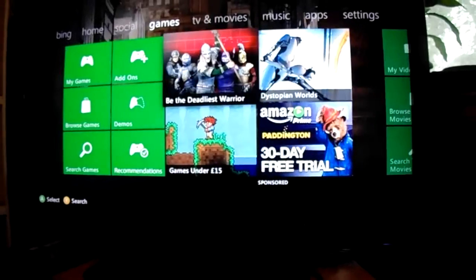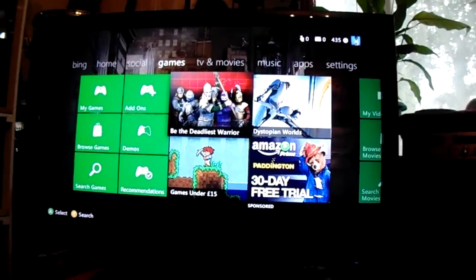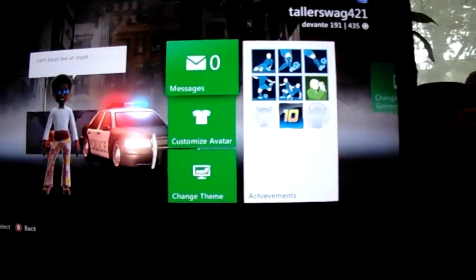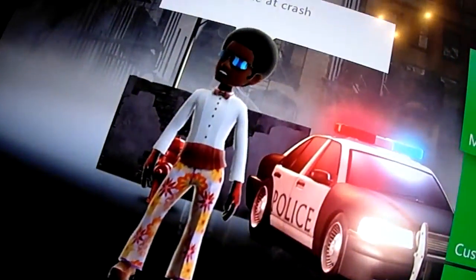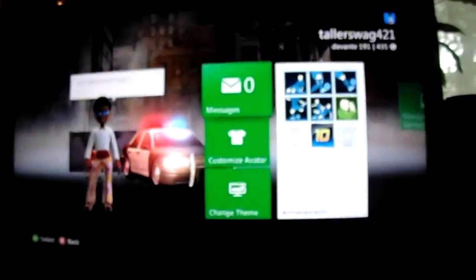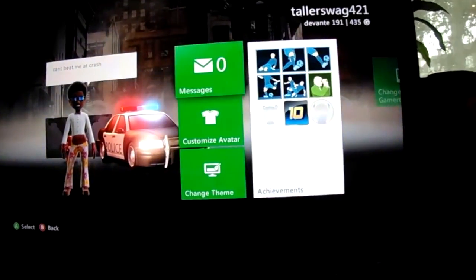Whoever threw it away still had their account linked up. Wendy kindly changed their profile — she dressed up his character for him and made him look funky. I thought, why be mean to him? You should say thank you for the new Xbox. Anyway, I don't need this Xbox — it's going to go on the market. It's a later version than what I've got, but the one I've got is nothing wrong with it, it's on the shelf, dust free, always been looked after.